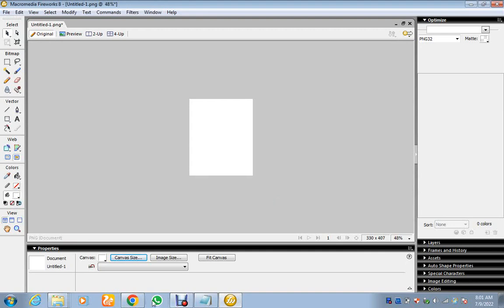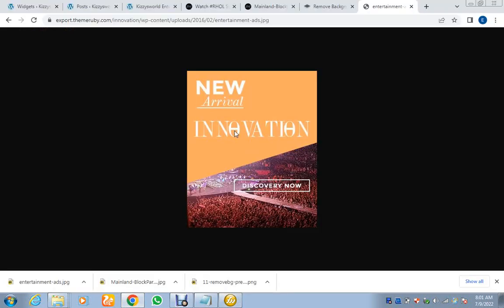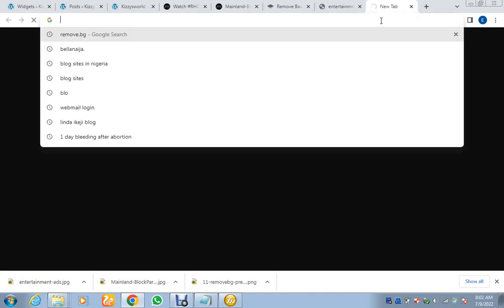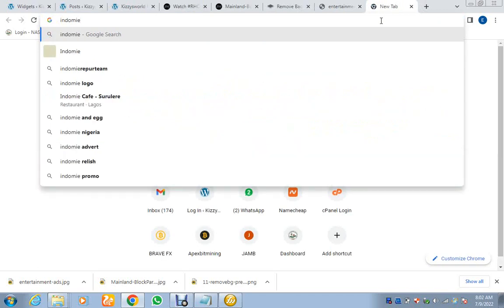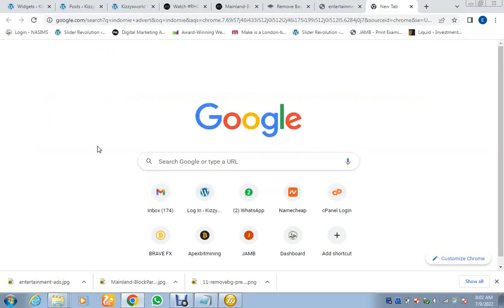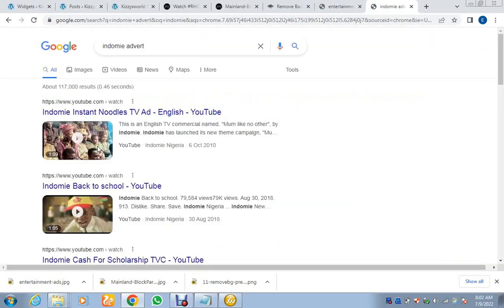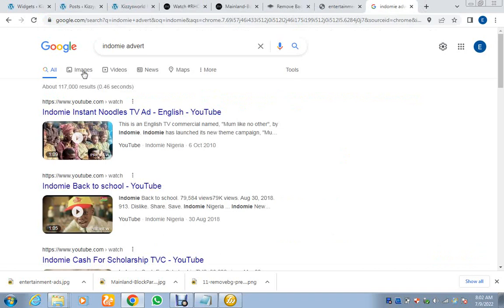So we need to bring in another ad image. Remember, you have been paid for this ad, so you just need to put the ad in your website. So what would I do now? Just come here and look for an ad. Let's use Indomie adverts, images.